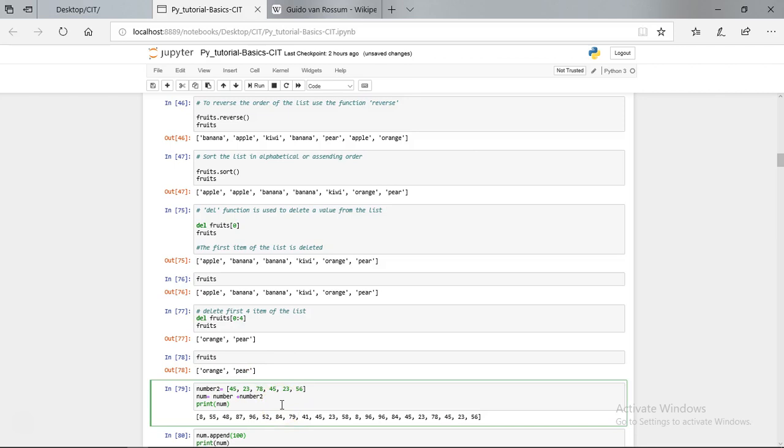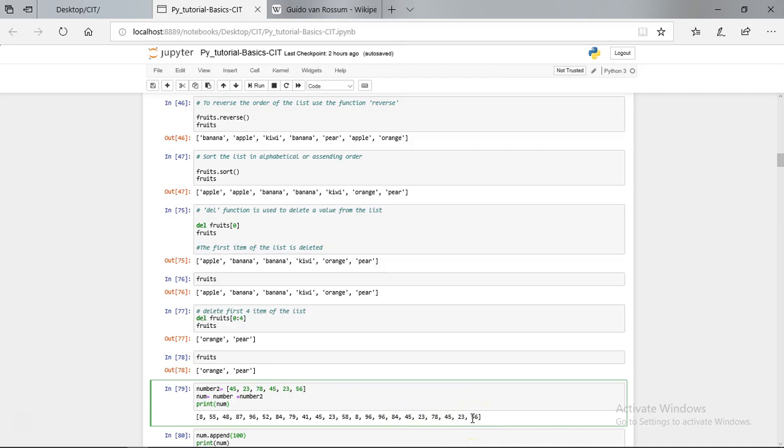Okay, so if you want to do some addition in the list, what usually happens is it just gets appended. For example, I had a few values in the number variable, and in number 2 I'm adding a few things. I have a few values, and when you add them, both of them get added together.